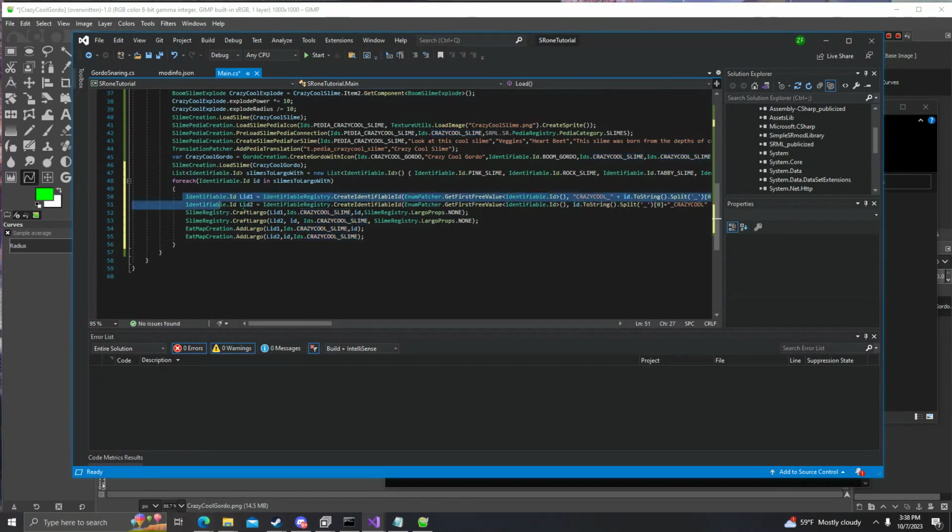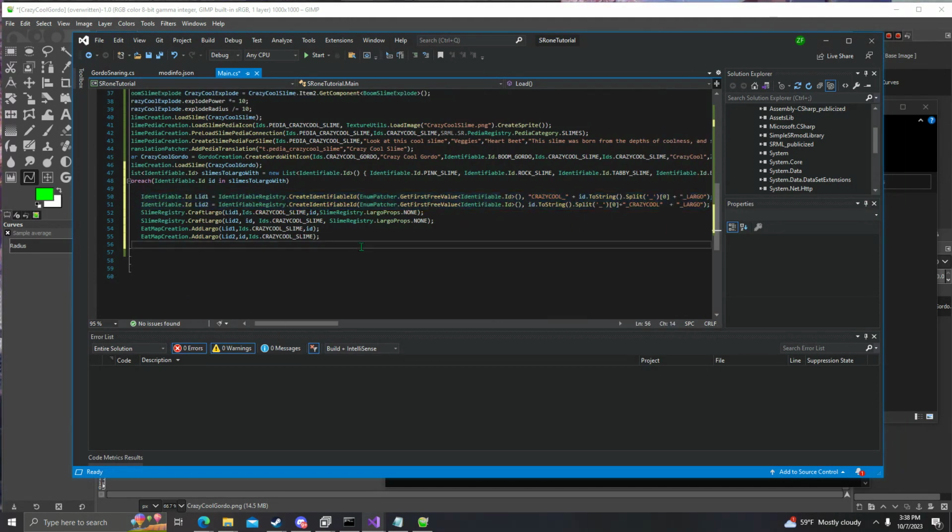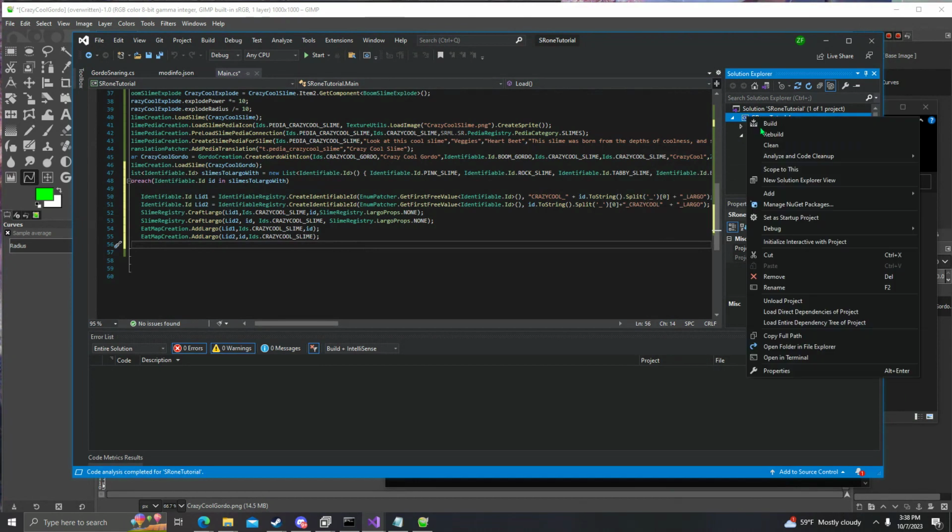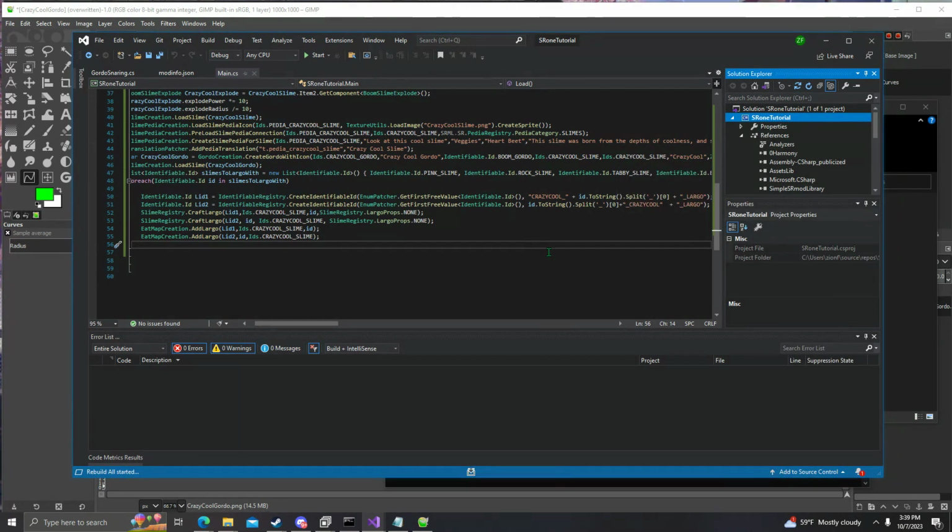Except for these two functions running right here might give us some problems. But whatever, we'll see. Let's go ahead and check it, see if it gives us issues or not. If it does, we're going to move them to the preload function.